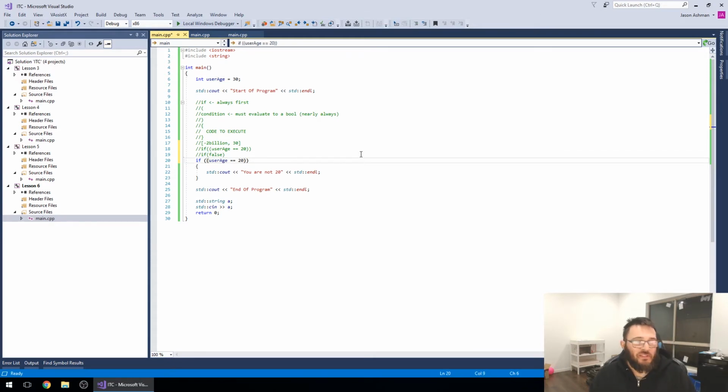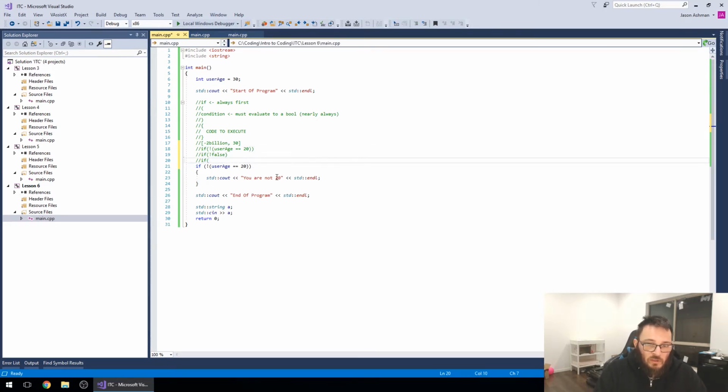Now what you can do is with the invert operator, if you have a binary thing, which user age equals to 20 will come back as a Boolean, as a binary option, so it's false, you can put on the invert operator here, and it flips it around. False is equal to true, true is equal to false. That's all this little guy does. So this order of operation will go like this: if not user age equal to 20, if not false, if true. And then it's going to execute the code because it's true now.